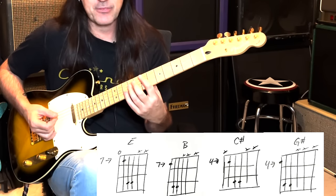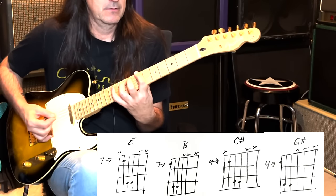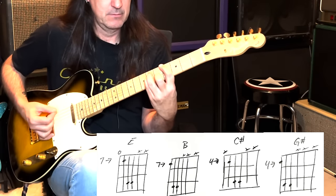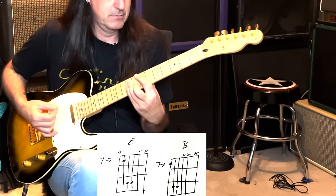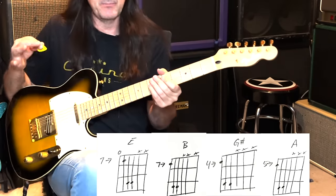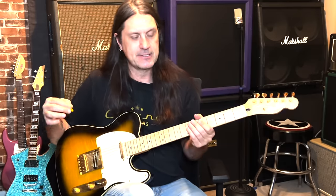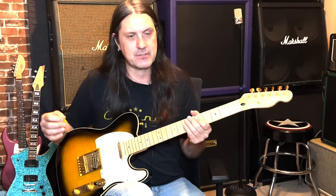Like that, okay? Then the third time, so we're gonna build, it gets louder. As you can see, I'm playing heavier and the distortion gets a little bit heavier because I'm hitting the strings harder, and that builds the dynamics of the song.